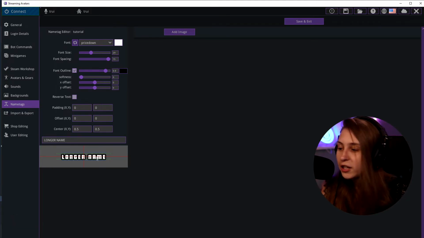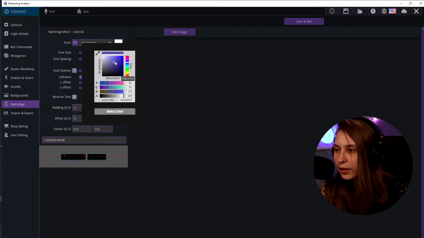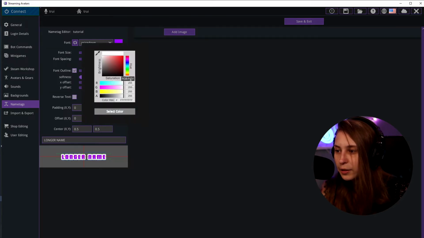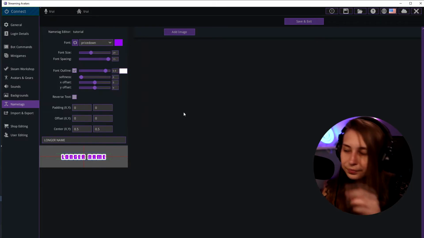Okay, what if you want to change the color? Well, we see this white up here. If we click on it, we can change the hue here and we can set a color, like for example, purple. That's more pink, but that's fine. Set color. We can also change the outline to, for example, white. And now it's a white outline. Or we can make it red and it will look super ugly. So let's make it white.